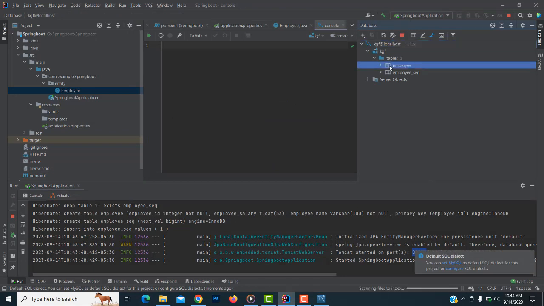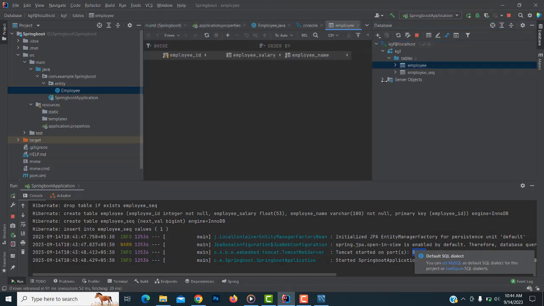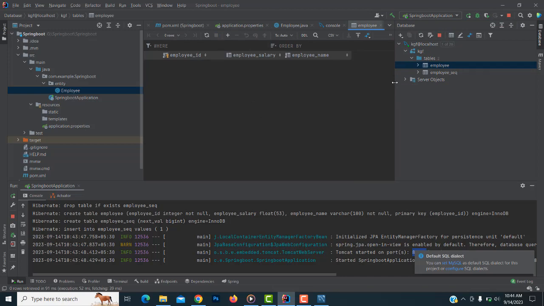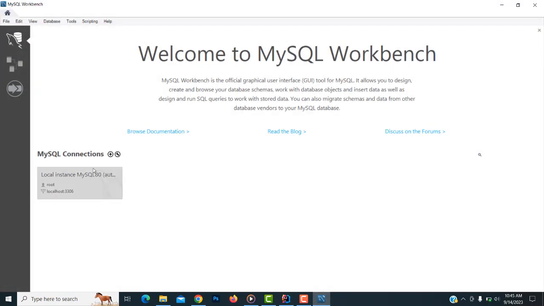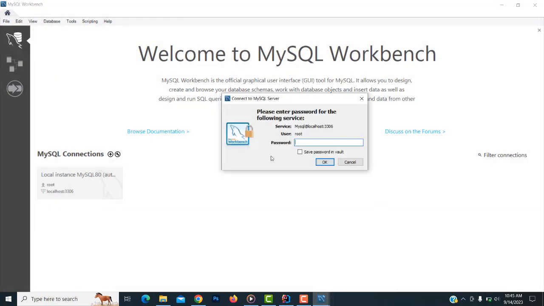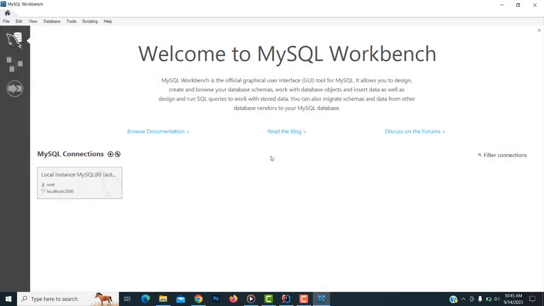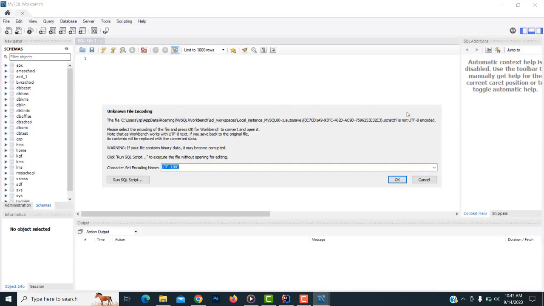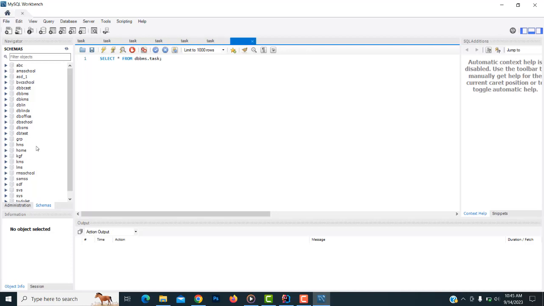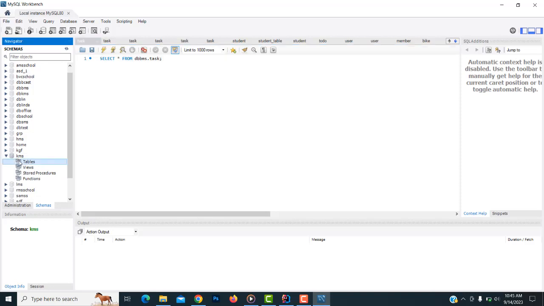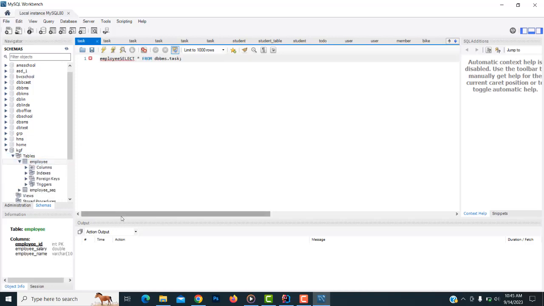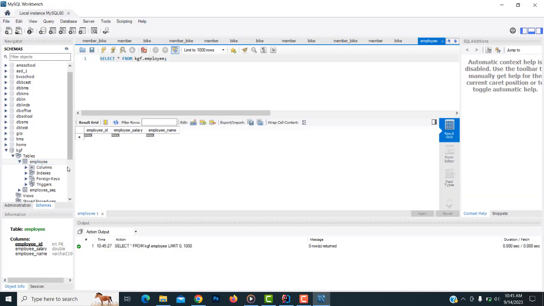Inside the database, what is the table you have created? Here the tables appear. Okay, perfect. This is how we have created the database and tables. If you run the query, you will be able to check here in your MySQL Workbench as well. If you open the MySQL Workbench, you will be able to see the table we have created. The database you created, KGF, is there. Inside KGF we have a table, created as employee. Here is this employee table. These are the columns.